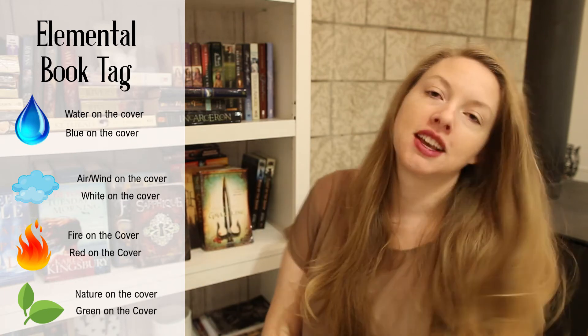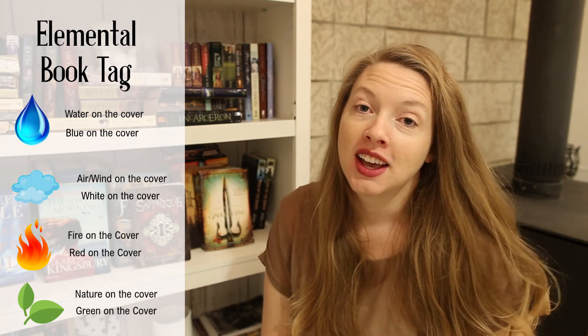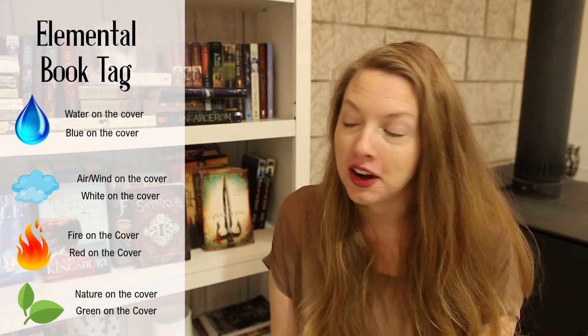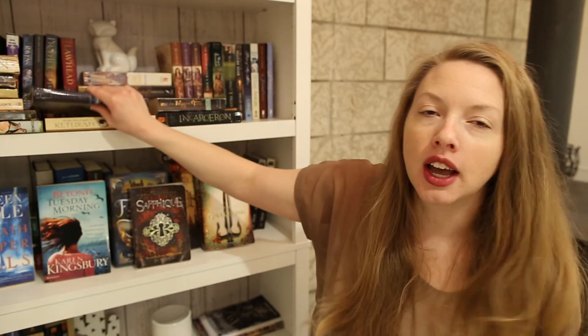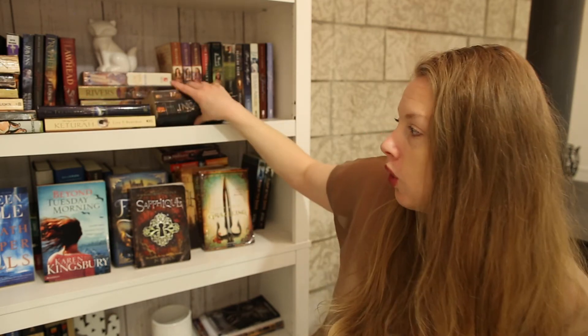So that's what I think about book covers, with a little element tag at the end! Back to my question: do you think the design of book covers is important? What if it was a really great book with a terrible cover? Or a really great cover but a terrible book? I'll put up a poll to see how important the cover is to you.